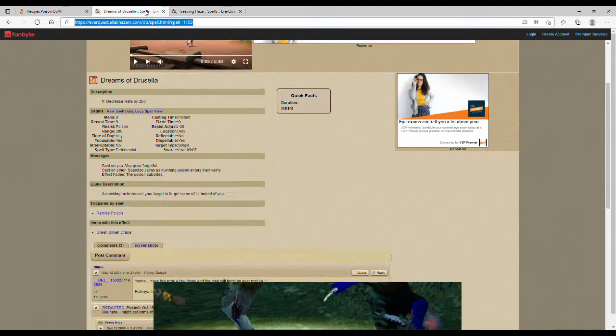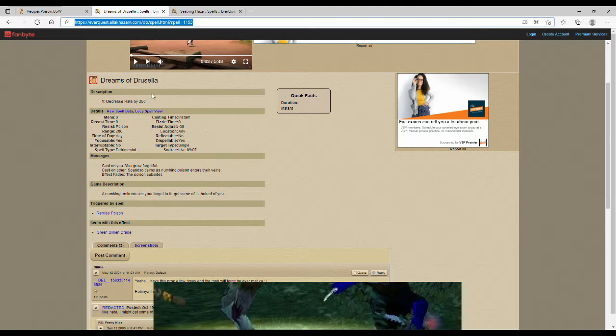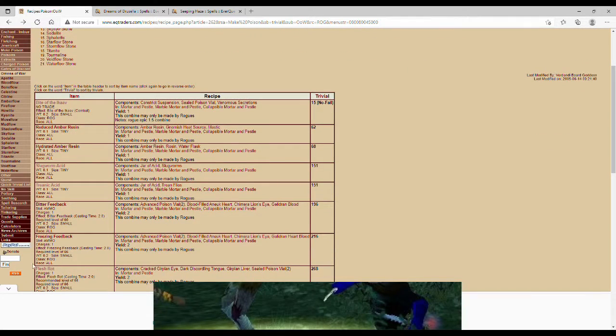But if you have hundreds and hundreds of nodding blue lilies in your bank, and you only have a few ingredients for Seeping Haze, you may want to just stick with the level 60, I think. So again, it's sort of a modest increase in what these poisons can do when we jump up to the Omens of War expansion.